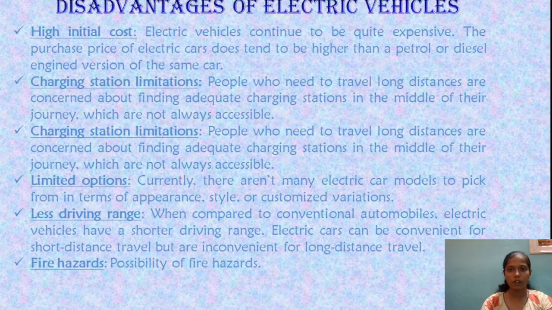People who need to travel long distances are concerned about finding adequate charging stations in the middle of the journey, which are not always available or accessible. Less driving range: when compared to conventional automobiles, electric vehicles have a shorter driving range. Electrical cars can be convenient for short distance travel but are inconvenient for long distance travel. And the last one is fire hazards. The possibility of fire hazards in electric vehicles is high.